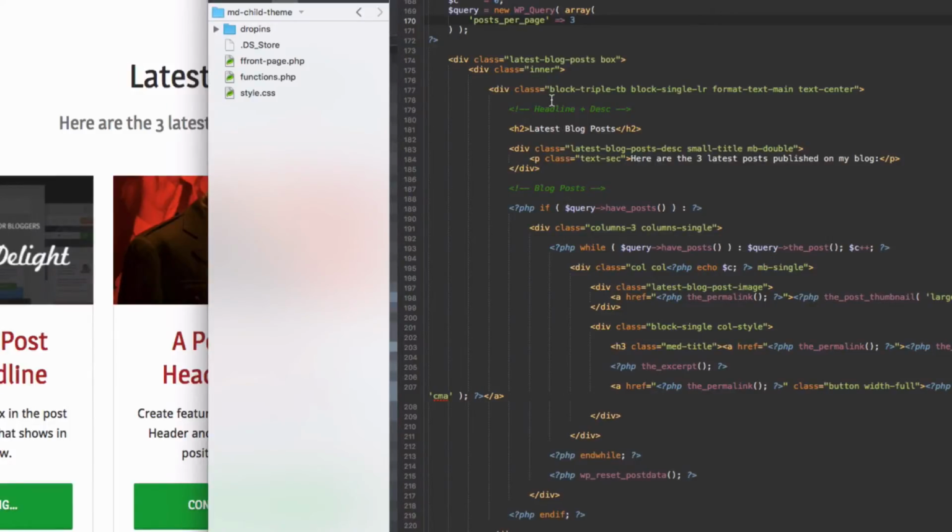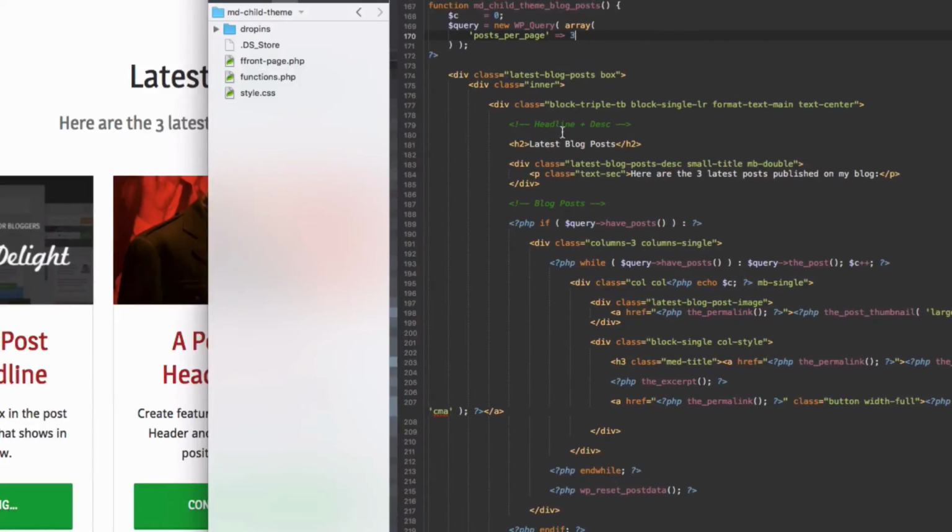So you'll notice that the only thing we've had to copy into our child theme is the HTML and this query stuff. We didn't have to paste in any CSS, and that's because this section reuses a bunch of helper classes that come with Marketer's Delight. So this whole section will be fully responsive. It'll be formatted based on the same elements that build the default Marketer's Delight. So it's really useful that way.